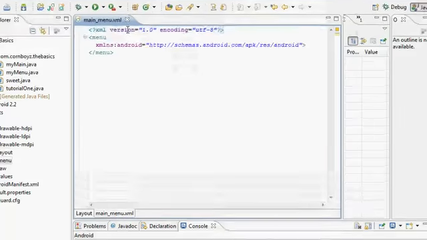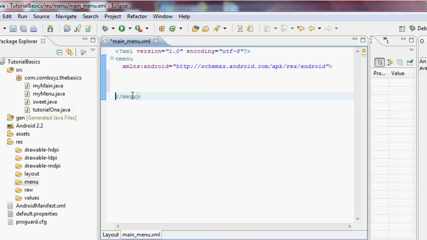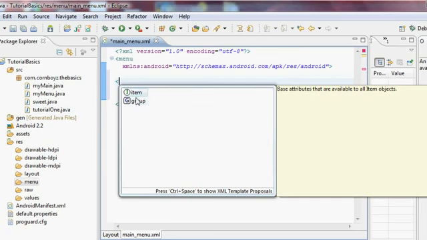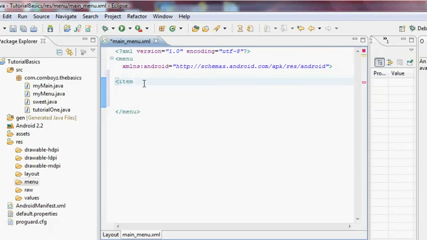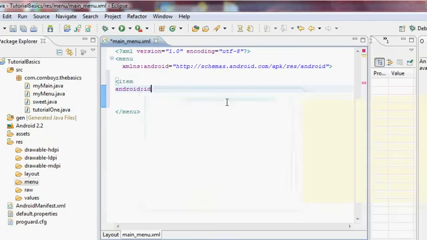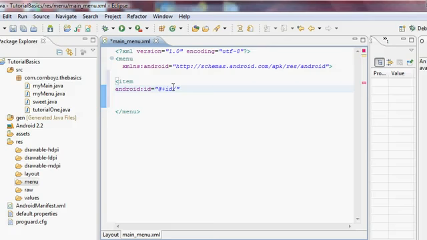Basically, for the menu, it's going to be pretty much set up like a layout was, except it's going to have a menu opening and closing. And let's see what we have reference to inside the menu. Pretty lame, huh? No buttons, no linear layouts, none of that other sweet stuff you can do. Just item and group. So we're going to set up one item, and we'll see what we can define this item as here. Again, our choices are pretty limited, but we want to set up a reference so we can use it later. This is set up the same way, @+id, and we're going to call this menu Suite.